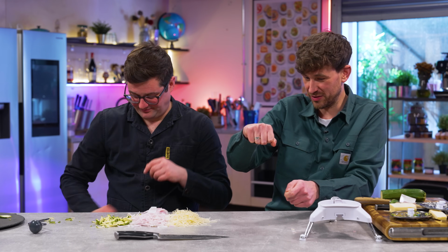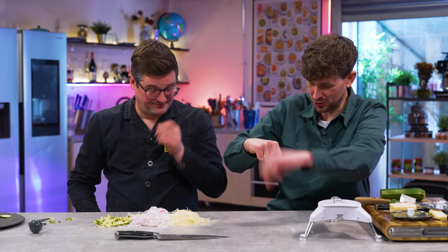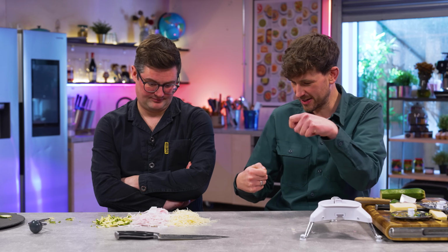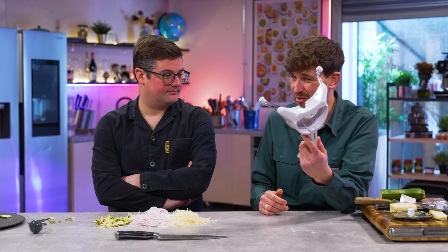I don't like washing them up, but the convenience of one thing, shush, shush, shush on this side, the next thing, shush, shush, shush on this side, for a bit of scrapey, washy-uppy on the inside. I'm never getting that out of my cupboard, ever. Yeah, I think that's completely valid.